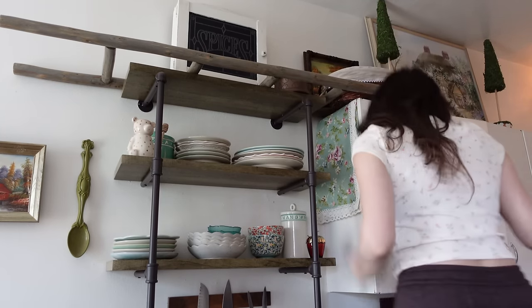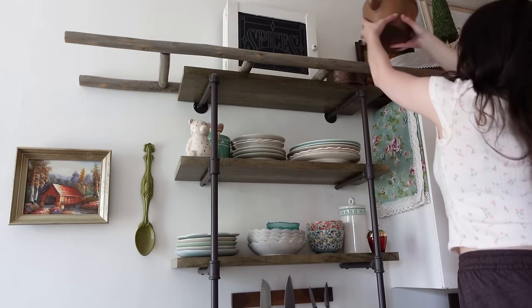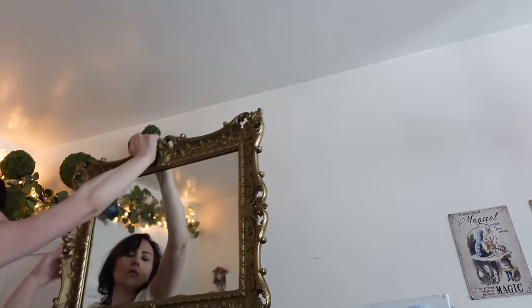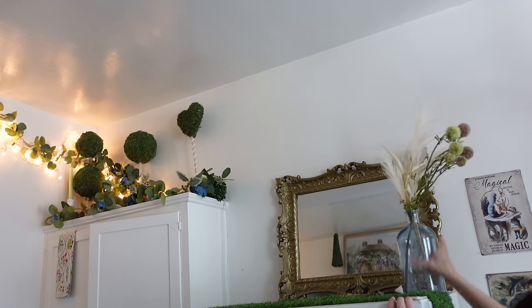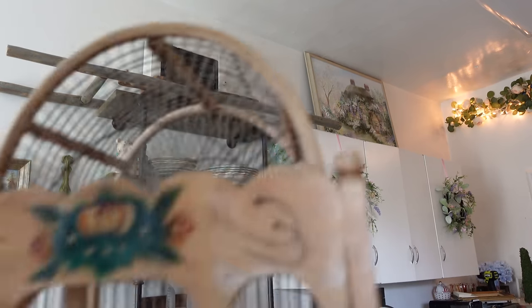I'm starting with the main focal point of the kitchen, and I wanted this to be pretty dramatic. I always love using runners and tablecloths on my countertops and cabinets in my kitchen because it complements whatever theme I'm going for, and I also have a lot of white space on my cabinets and it takes care of a lot of that. And in this case, I'm also putting a matching tablecloth on the fridge, which is directly across from where I'm standing right here. And so having this print on both sides of the kitchen looking directly at each other, it really creates a dramatic effect. So you'll see that towards the end of the video in the final reveal.